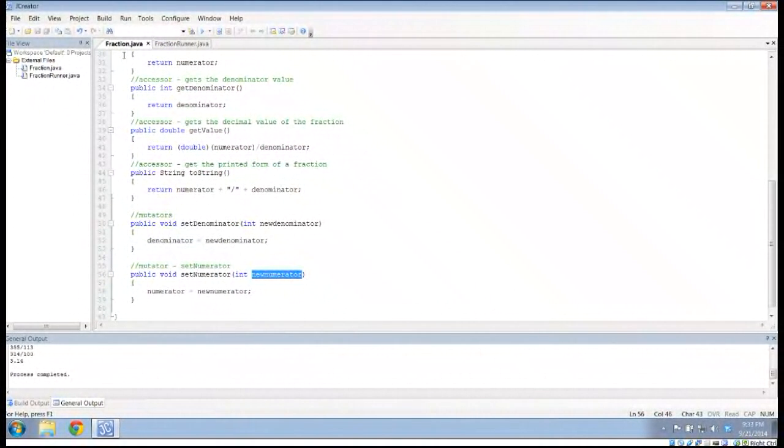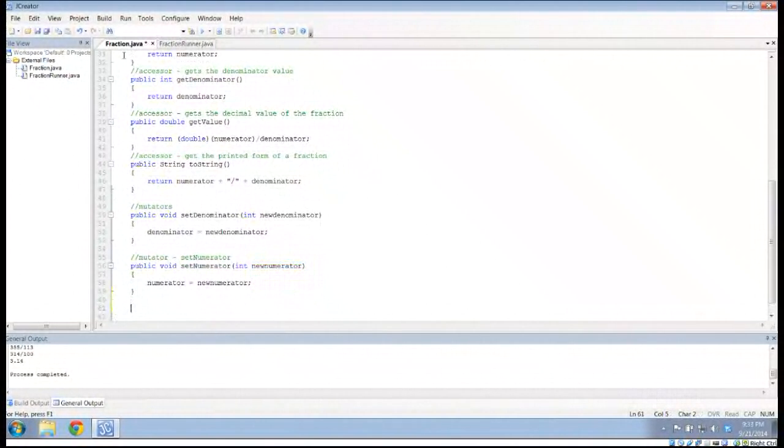Of course, these being mathematical constructs, there are things that we can do with them, which is add, subtract, multiply, and divide. But what we're going to do in this situation is make class variables or static variables.